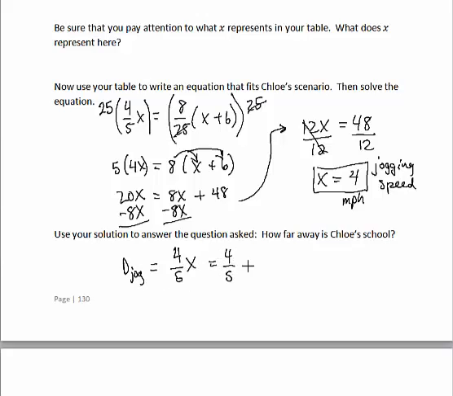And we write 4/5, the time it takes her to jog to school, times the 4 miles an hour. 4 times 4 is 16 over 5. 5 goes into 16 3 times, and then we have 0.2 left over. And so the distance would be in miles, since our rate was in miles per hour, and we used a time in units of hours, 4/5 hours.